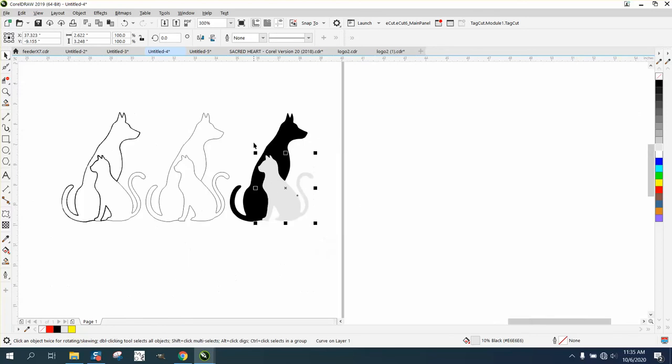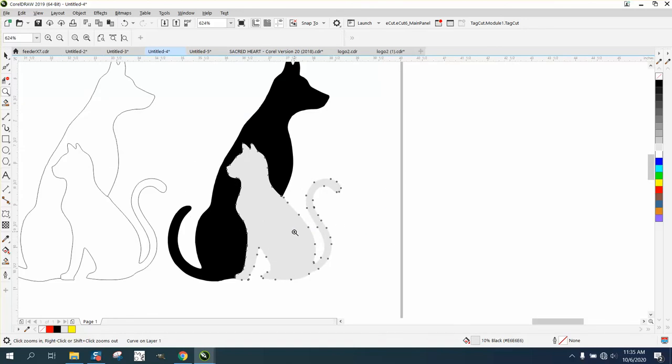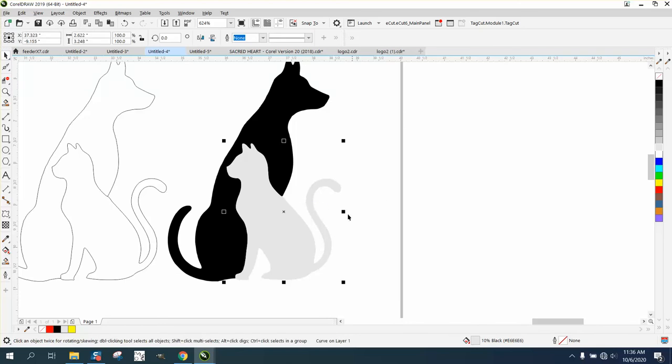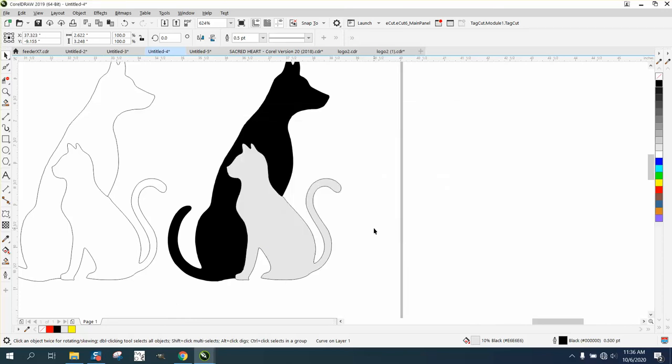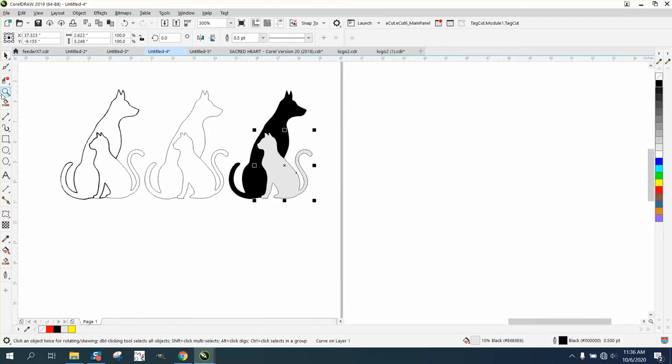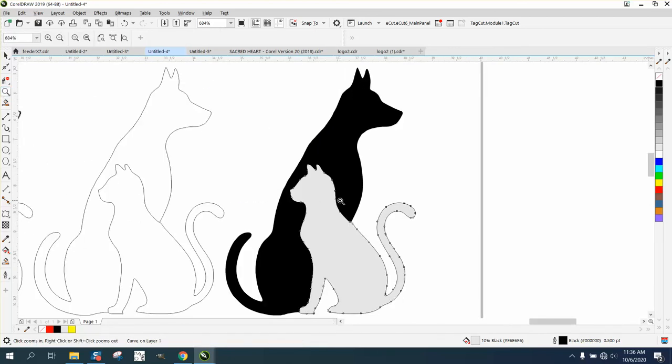I'm actually going to show you in another video I've already got done where you could run this twice and run the dog and the cat separately. And so this gray will really stand out. And just for that, I would put a little outline around the cat, make it something other than a hairline, just so the cat kind of shows up. Scale with objects, in case you make it bigger or smaller. So when you engrave this, that black will be black, and then the cat will be gray, and it'll just pop out because the dog will be a little deeper. I truly hope that helped a little bit, and thank you for watching.